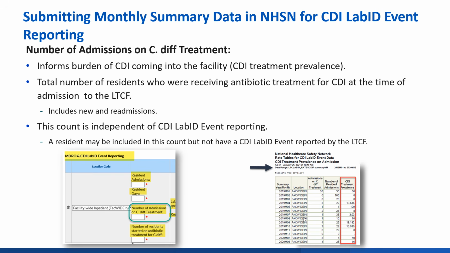If participating in CDI LabID event reporting, the facility will be required to enter the number of facility admissions who were on treatment for C. difficile. This metric allows you to analyze the overall CDI risk coming into your facility. By entering these data, you will have access to NHSN analysis reports for CDI treatment prevalence on admission. In the absence of CDI documentation, users are encouraged to consult with a physician or nurse to verify treatment for C. difficile, since these medications could be prescribed for other conditions.